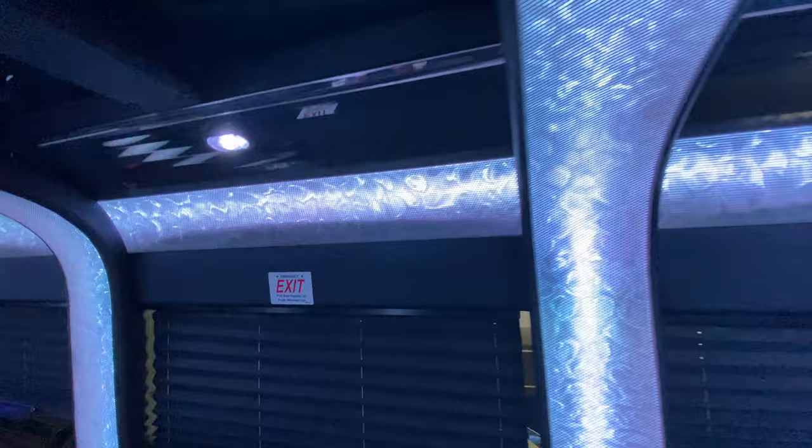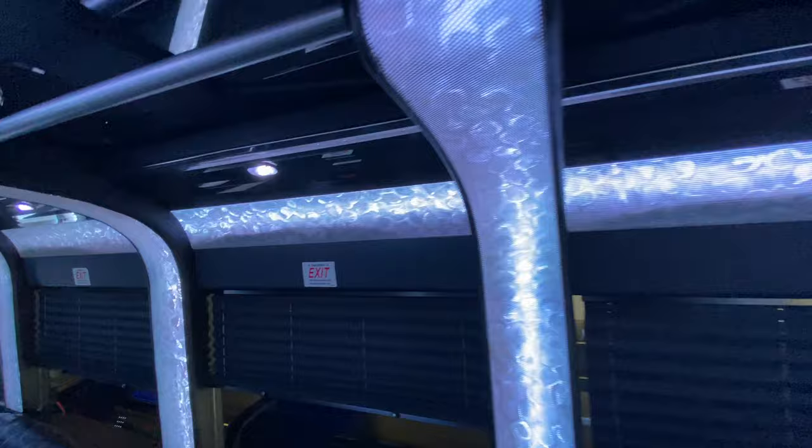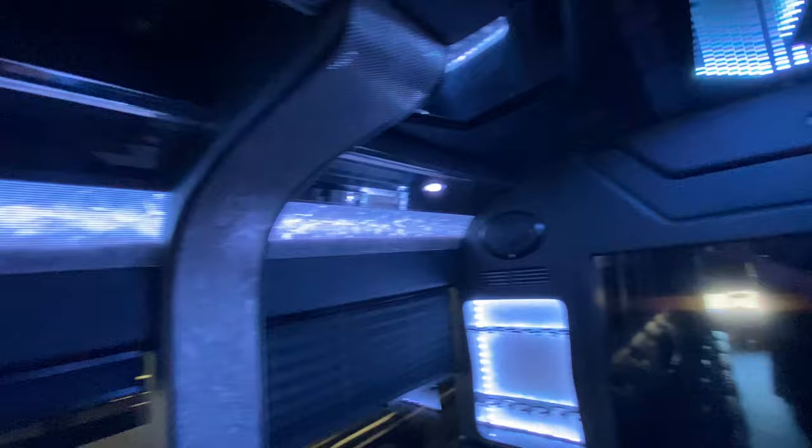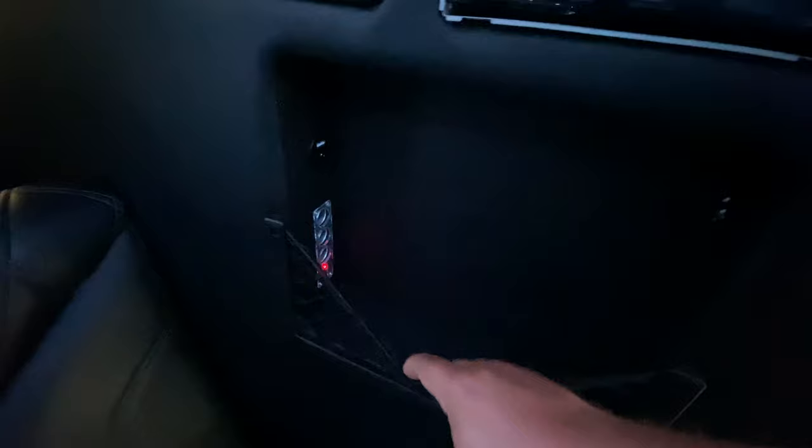Also not uncommon for his builds is for the RGB lighting along the bottom to come up a little bit and not sit on the ground anymore — you can see that kind of all the way down this bus. He's got Rockford Fosgate speakers, 6x9s, and a Kenwood radio. He put a little pocket here with plenty of plugs, cigarette outlets, a USB port, and an auxiliary jack. Looks like I'm missing the bezel for the radio that we'll replace soon.